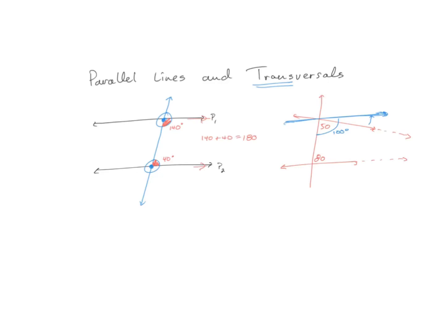Some of the relationships that you'll see with these lines, now that we're assuming they don't have to be parallel, but let's say these are parallel here. I have my little parallel symbol. What we have is alternate interior angles. So if this is 110 degrees, this here will be 110 degrees. These are what we call alternate interior. They're on the interior of the two parallel lines, and they're on alternate sides. We'll call this alt-int, just to abbreviate, alternate interior angles.